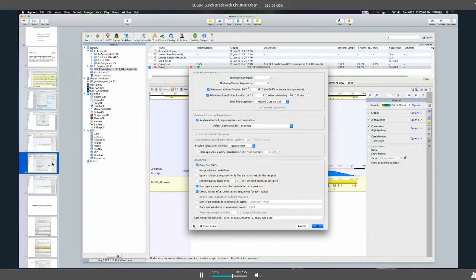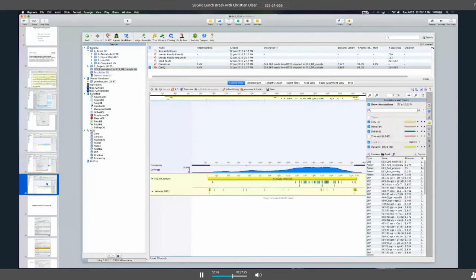Okay. To find variations in SNPs after the reference mapping, then you have to go into Geneious, into one of the annotation tools to find SNPs. You have to set the appropriate SNP parameters, and then Geneious will go through and annotate SNPs, which are added as a track. So this is all fairly manual that I've shown you. Now, this is not too bad if you have to do it once in a while.